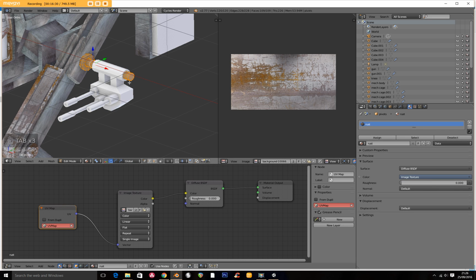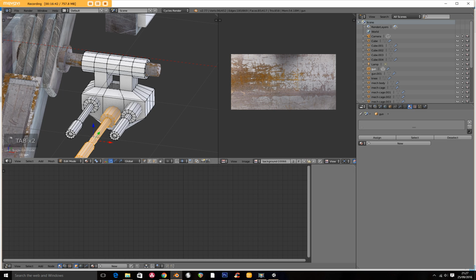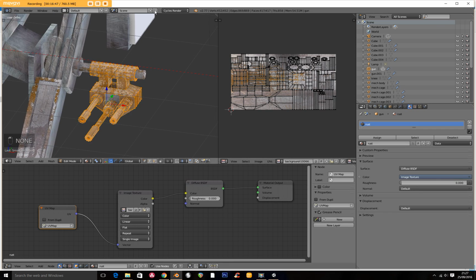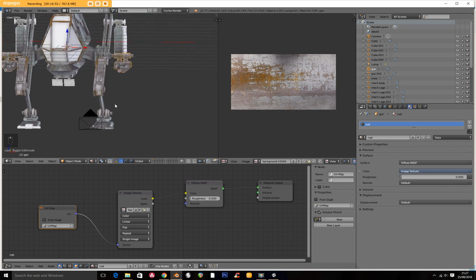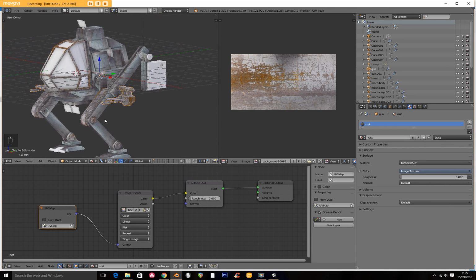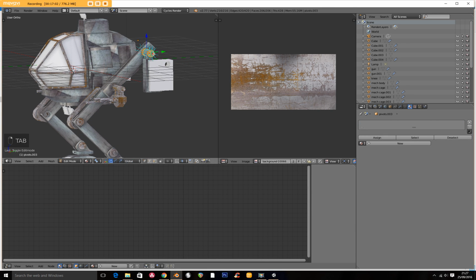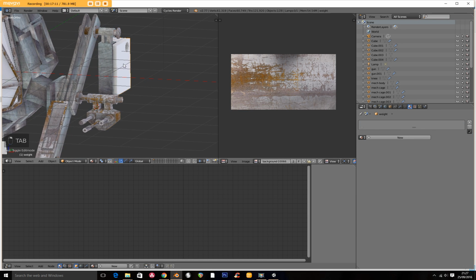Okay, so it was coming up red there because I hadn't unwrapped it. It was giving me an error saying I was using a UV map that didn't exist. And we'll do the same with this. And we'll use the rust one, I think, but we might tweak that a bit. Okay, let's get to this one. Smart unwrap it, and we'll add in our rust. Okay. So now we got these guys here.